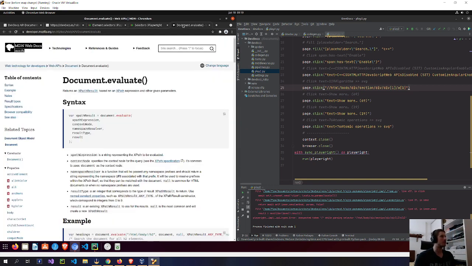Yeah, but this is not satisfying. There's an XPath result based on an XPath expression.